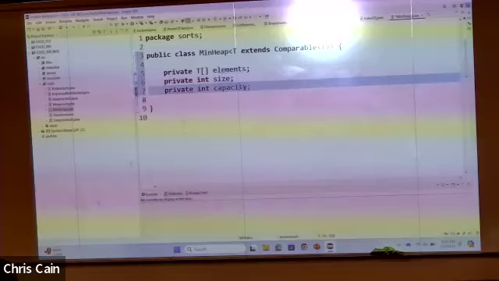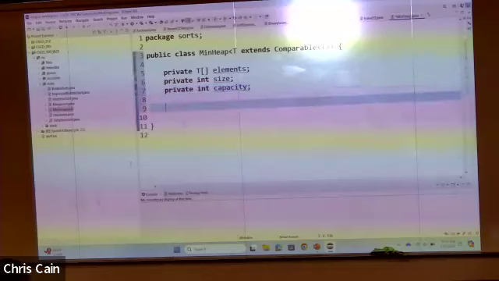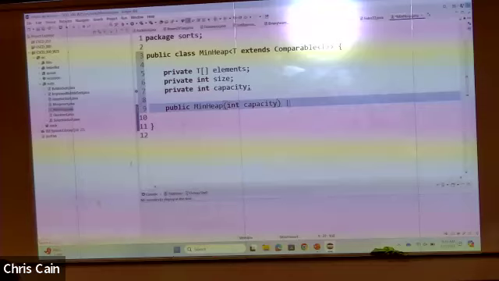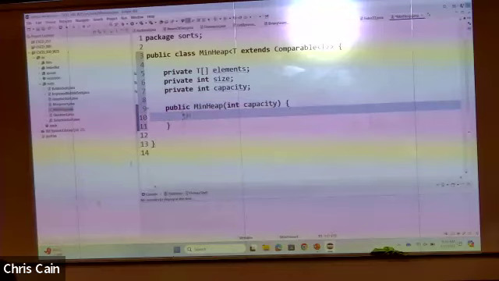And since we're storing this in an array, we should probably also store the capacity so that we know when to restructure and make a larger array. Since we'll actually have to go do that with an array, there's no easy array list resizing, so we'll have to write our own resize for this. So what does a constructor look like? We need to initialize the fields. So the next thing I should think about is making a constructor for a min heap. We'll start with just passing in a capacity and fill in the capacity, this dot capacity.